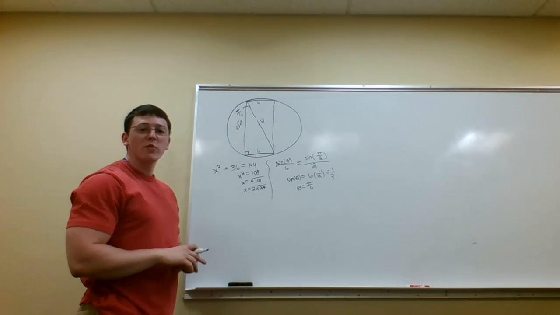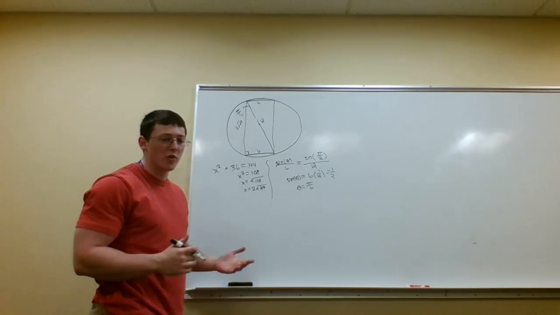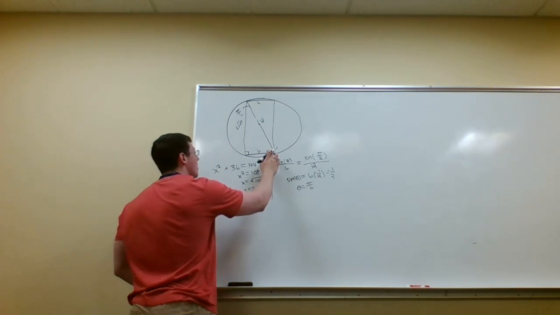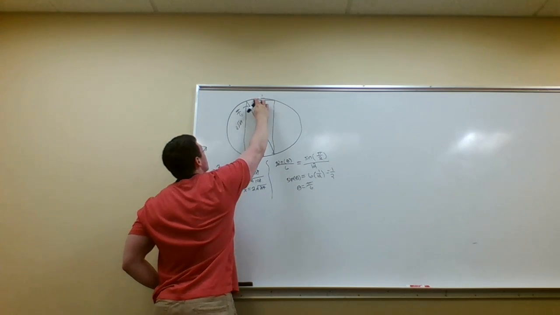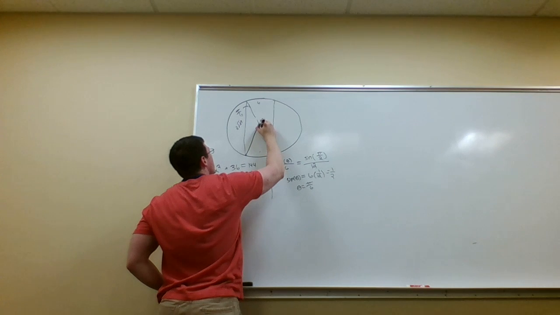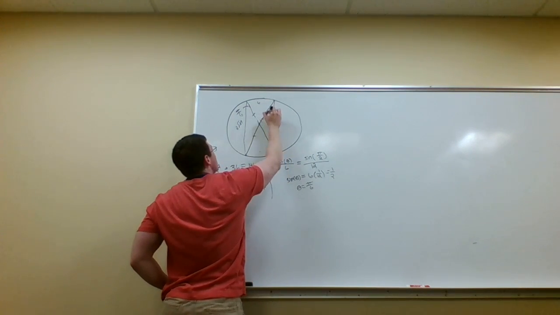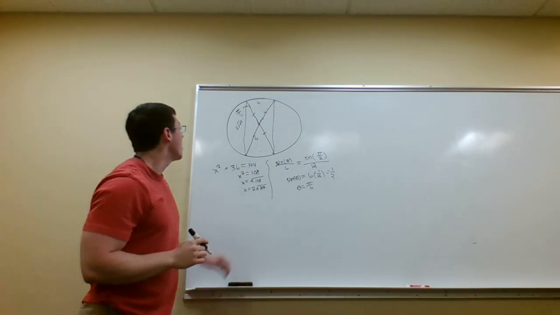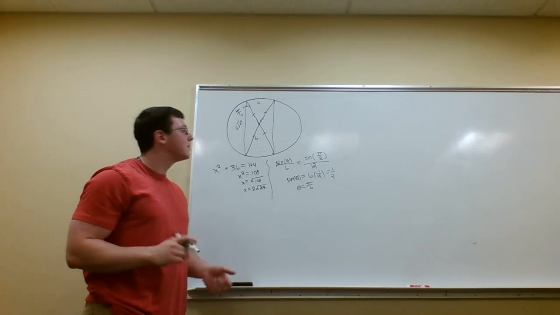Now, I'm never going to be able to find the area between the two chords with a rectangle. So I'm always going to have this top and this bottom. And I'm never going to be able to figure that area out unless I get rid of the top and bottom, so I no longer have a rectangle, and I draw another diameter through the circle such that all of these sides are the same. They're all the radius, so they're all 6. And now I've got two equal sectors and two congruent triangles.